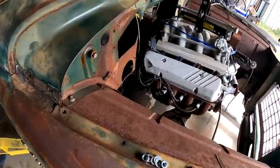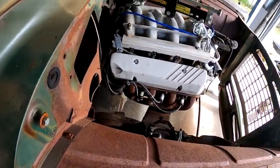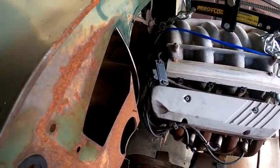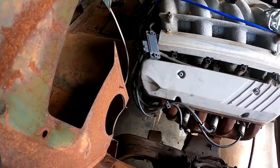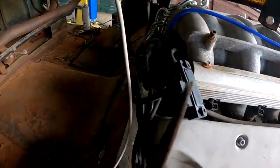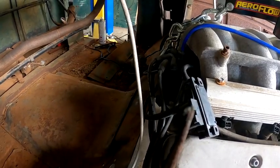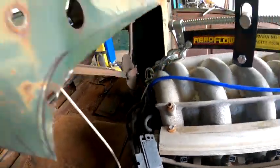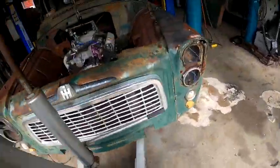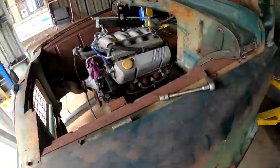Oh yeah, so she's sitting in there now. Obviously not on the right angle, but I'll get that transmission, that Turbo 400, bolted up to it. You can see the distributor just sort of walks into the firewall, and there's no way of getting the heads off if that firewall wasn't relieved. So looking pretty good though. Pretty happy. It's not too intrusive on the firewall. Yeah, it's gonna work out nice.